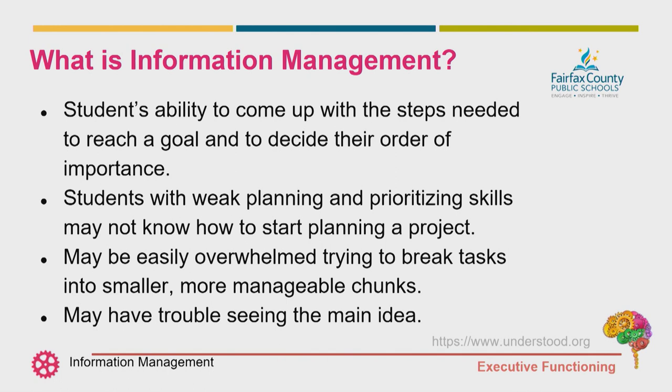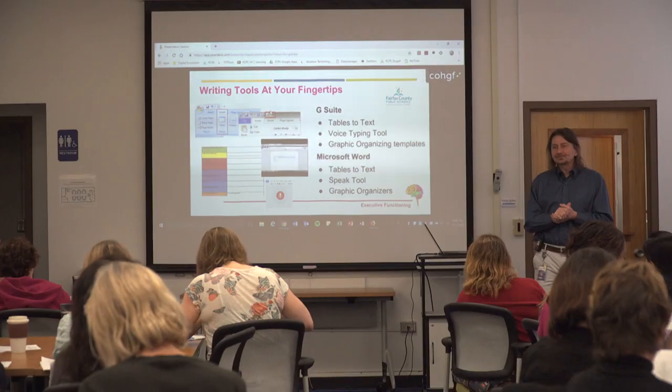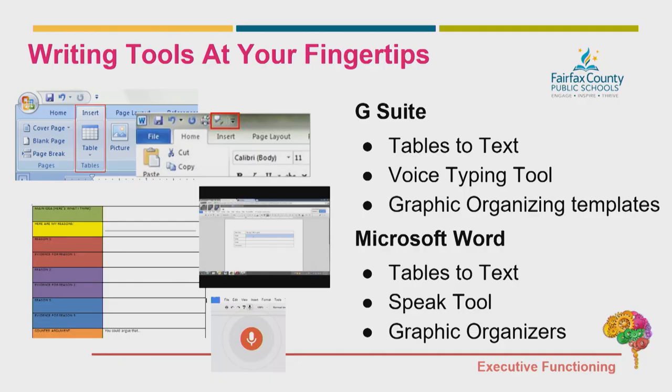I'm going to really start to break away from the slideshow here now, because I'm going to actually show you some of the things and some of the strategies that we employed. The big one that you see right up front, these are our big major players. It's been brought up in questions already. When you see that term G Suite, that means Google Suite for Education. It's probably the most popular and widely used tool with many students in Fairfax County right now, and is especially taking root with the FCPS On initiative, where we're seeing more and more students having one-to-one access to computing technologies. The Google Suite for Education is a really good productivity tool to use on a daily basis.